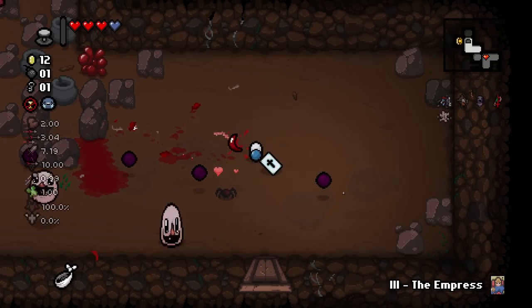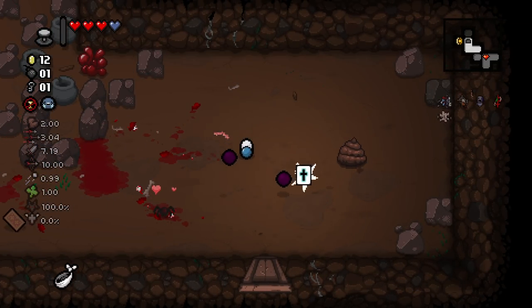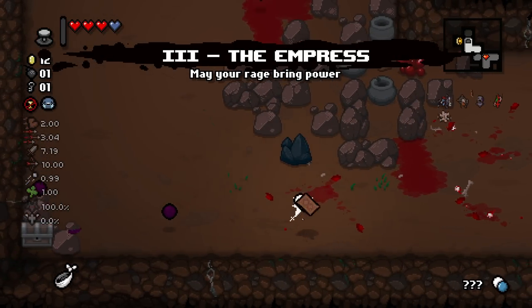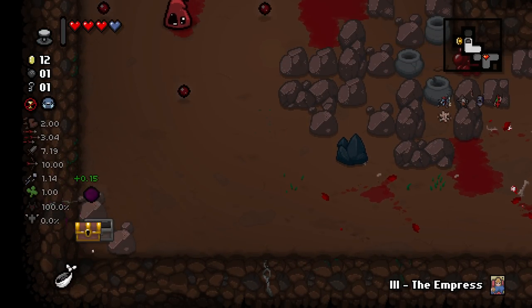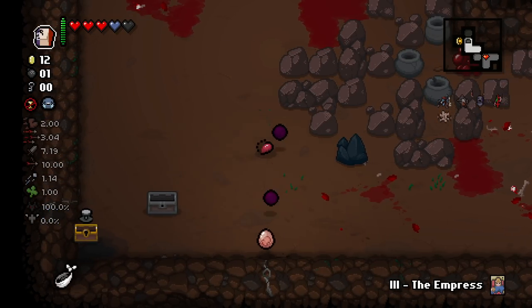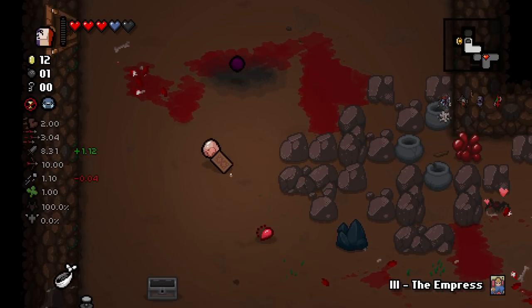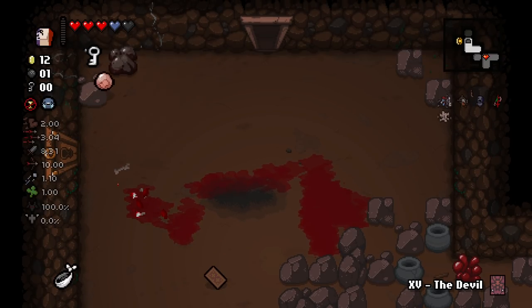I shoot pills. Ooh, what's this? This gives us some holy mantle effect, I think. Shot speed up. Yes, yes. This is a placebo pill. If you say so. More damage up. Okay. It's a placebo pill. Oh, okay.